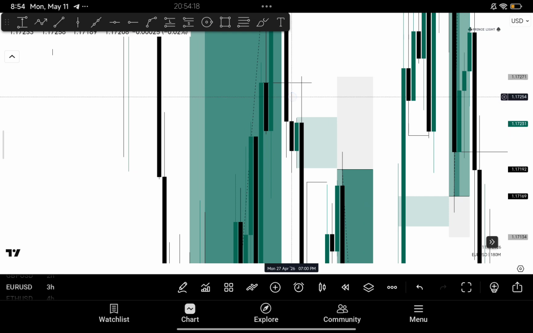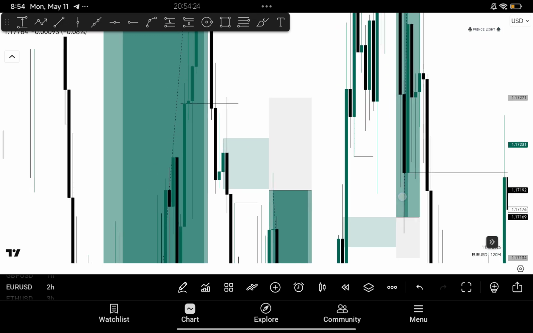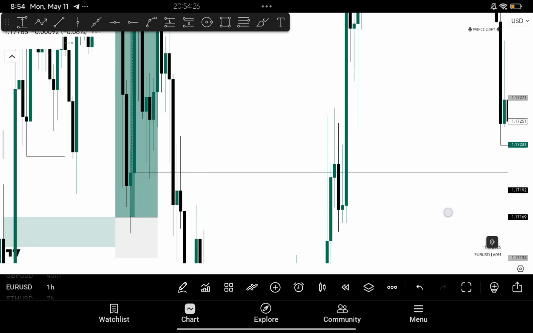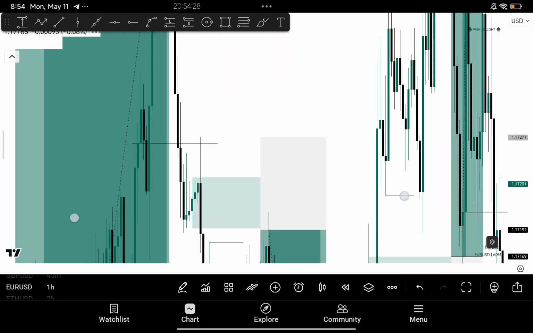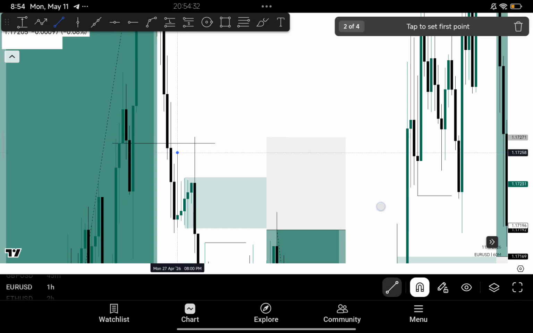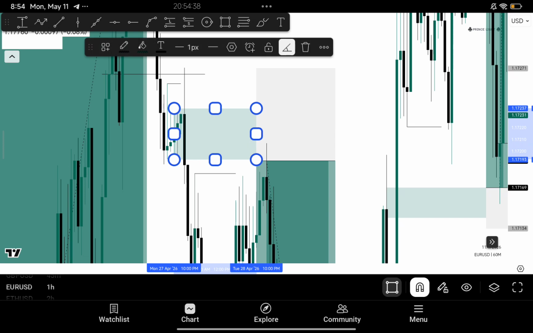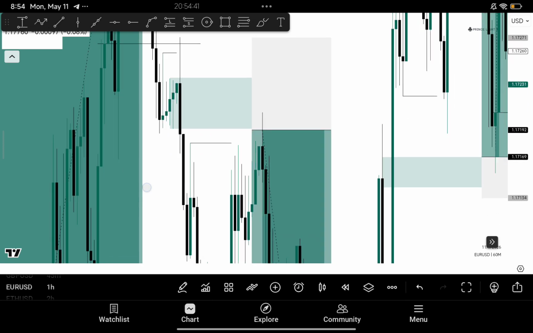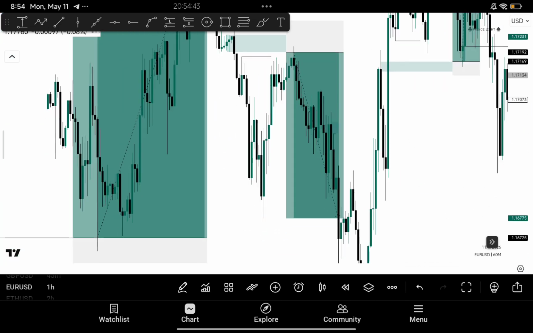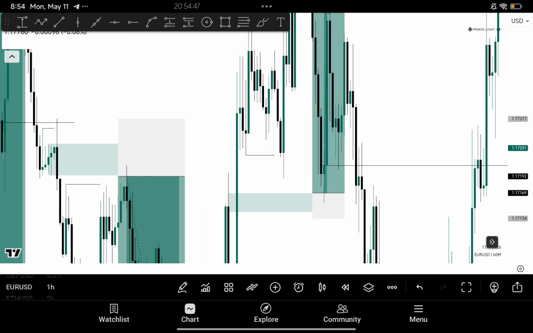You can see inducement. Let me drop down to the 1 hour time frame or the 2 hours. Okay, this is the level price is coming from. You can see inducement protecting it, but just to be sure and be safe, I didn't enter direct. I waited for a re-entry, and price came back to this particular level, and I sold down to this point right here, straight to TP. This particular one is just a simple break and retest.